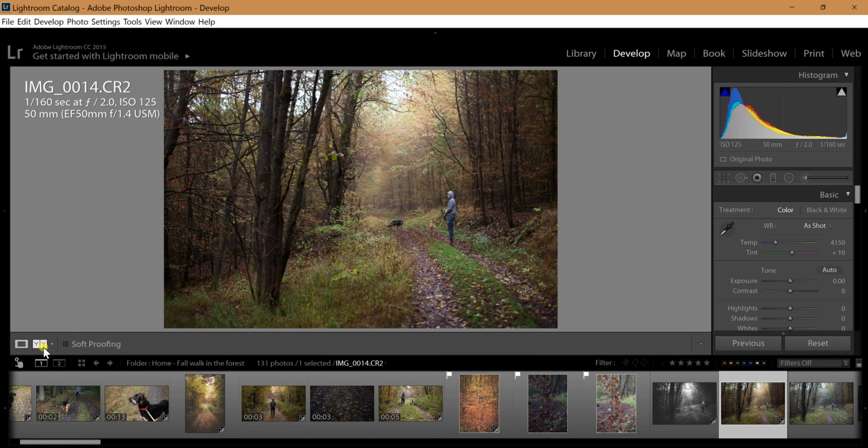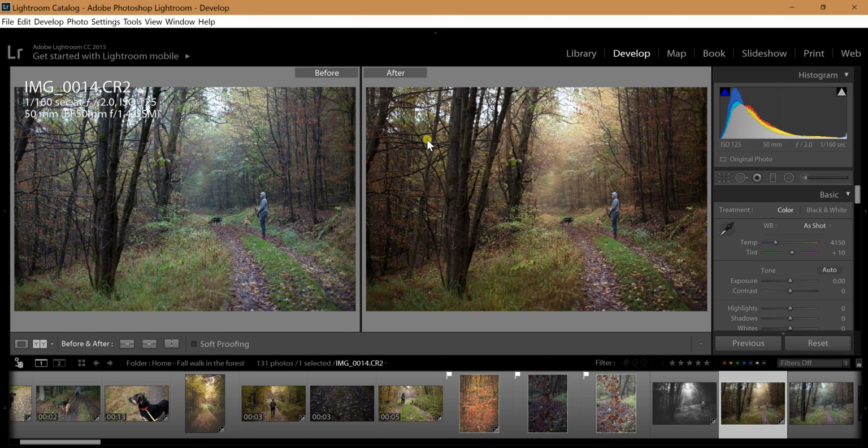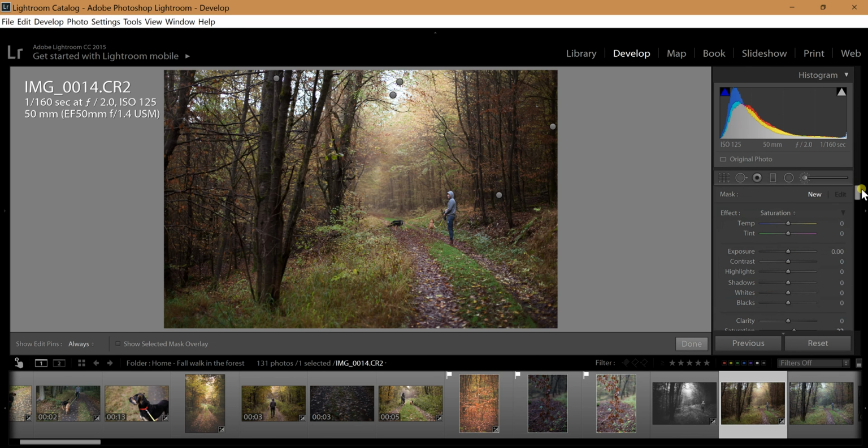Now let's have a little look at the before and after real quickly. And I'm nearly done, just one more adjustment. There you go. Now what I would like to do is mute the greens a little bit. I don't like the greens being too unnaturally saturated. So we can use the saturation adjustment brush, bring down the saturation instead of up, and then go over just the greens here.